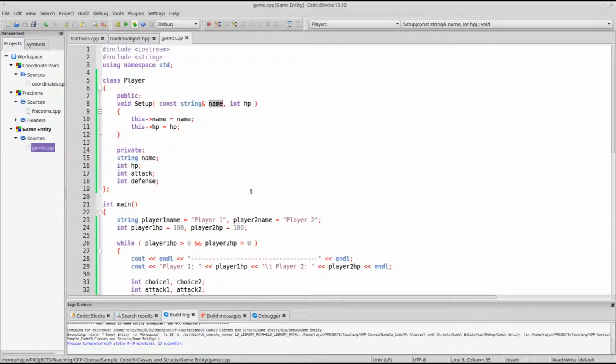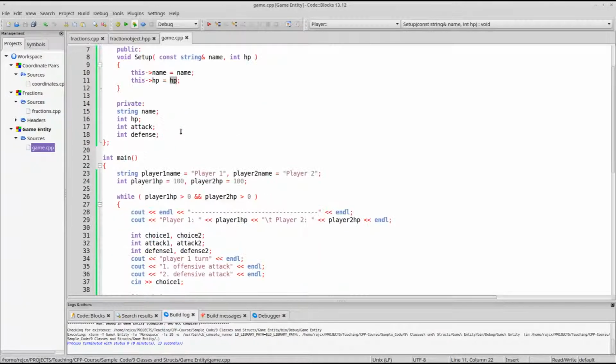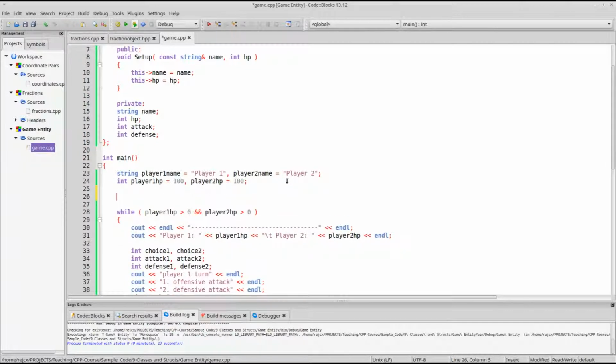Remember that because I named these two parameters the same as member variables, there's a naming conflict, so we have to specify this arrow name means this one. Name here means the parameter. This HP is the member variable, and that one is part of the parameter. Okay, so now instead we can say player, and we can just make two players.